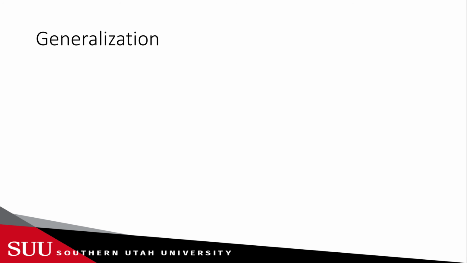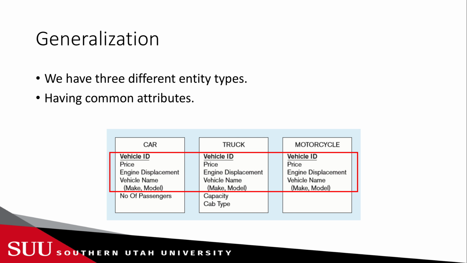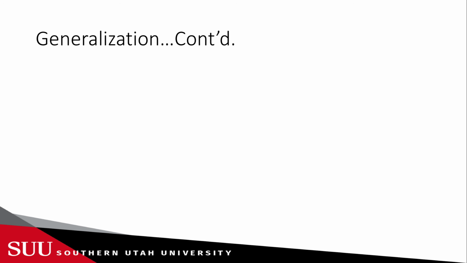So let's look at the generalization example first. Supposing that I have these three entity types, we have some attributes in common, which are the attributes highlighted by the box right here. So I can say, okay, right now I have those shared attributes, and then I can come up with a general entity because these somehow can fall under one category. And I can represent this by having a vehicle supertype, and then these will be subtypes of vehicle.